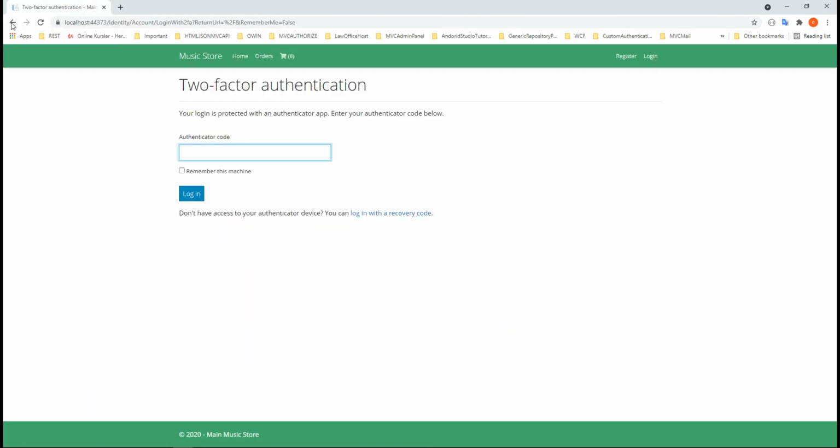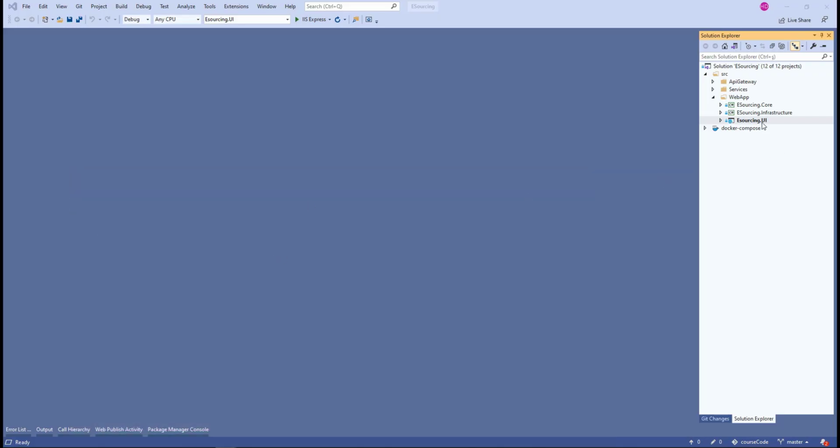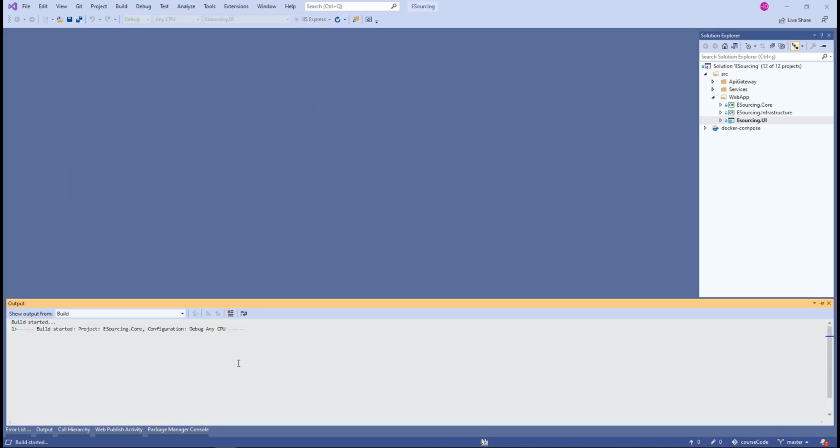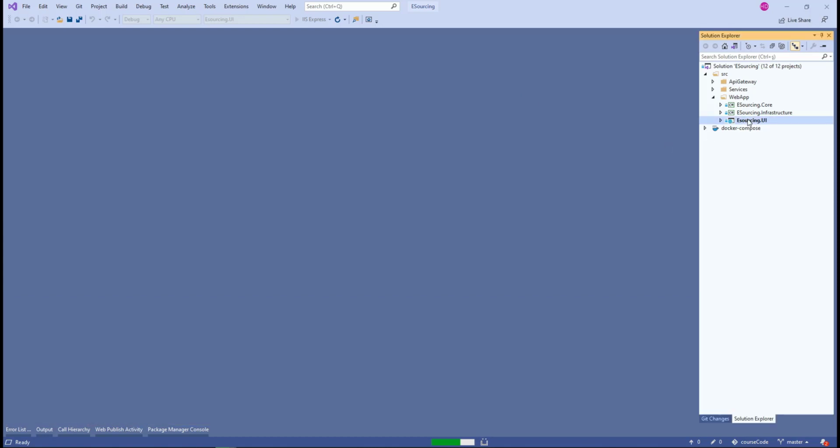Yes, now that this section has shown what we are trying to do, let's get our project up and running. I press IIS Express with sourcing.ui selected, and I will add two buttons to the login screen. As you have just seen, one Facebook and one Google. Since this project runs on Docker, you don't need to work on Docker for now. Here you just have one MSSQL and one database.